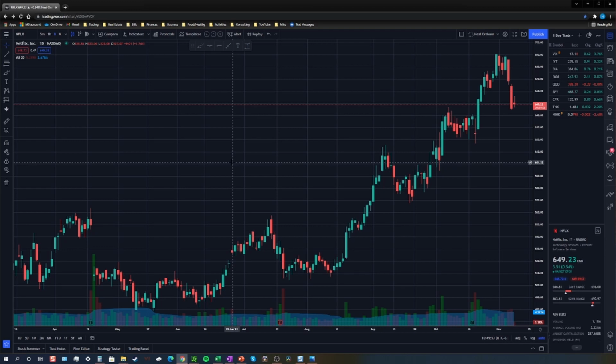Like if we get a trend here, well then don't look to short the trend, you know? Maybe look to buy it on a pullback. But that's all you want to do when you want to try to identify the trend of a stock. And that's kind of like the first thing. When you first look at a stock, you want to be able to identify the trend real quick, okay?